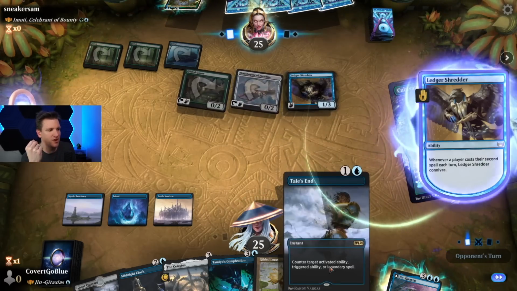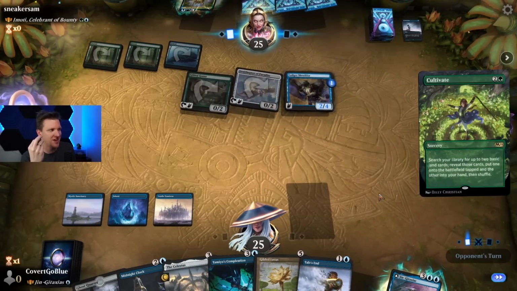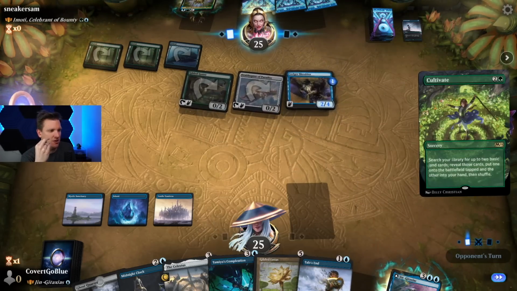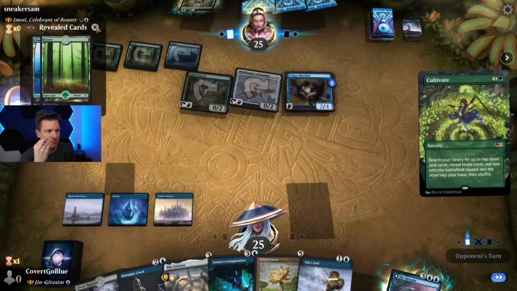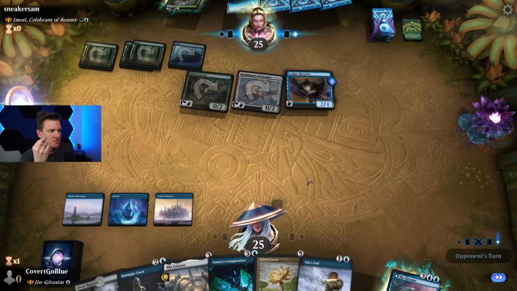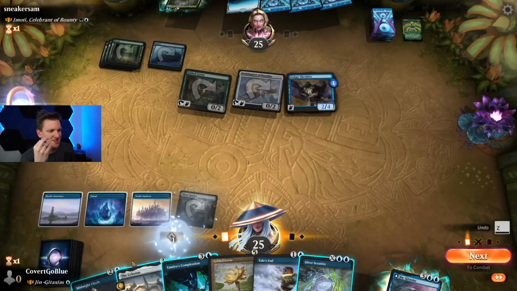A good detective here knows, like somebody who knows the format well, knows the position of the stick means Tail's End. So we'll see how that goes. I love them discarding the Fading Hope because they can't rescue their commander from the completion. Why do they have an end step stop though? Curious.